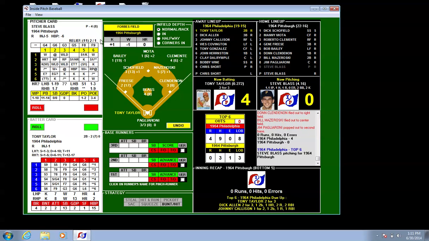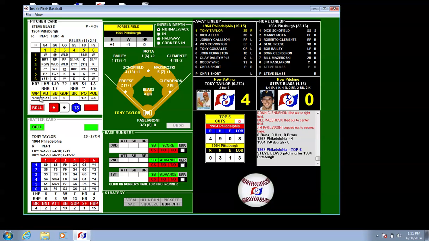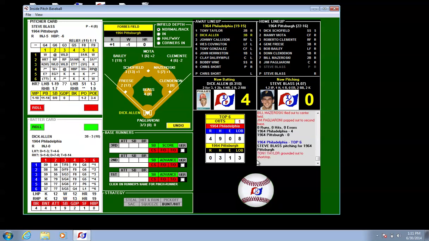Blast still in the game, but he'll lead off the next inning, so we can see if we can get out of this inning with him. But he's teetering. Walk, 1-1 is a possible walk, but the 13 is just beyond the 1 to 12, so Taylor won't walk. Instead, he'll hit a 5-2, which is a ground out to short. 1 down. Here's Allen, 2 for 3, a homer and a double, 2 RBIs, and 2 runs scored today. We see all that right there.